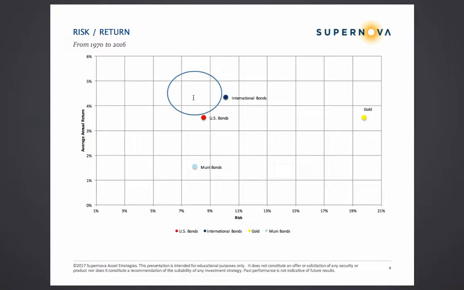When conservative investors look at a chart like this, what they'll often do is start at the opposite end. Most conservative investors don't want high-risk options like gold in their portfolio. Then, investors will look at this international bond space, and they'll say, well, it had higher risk and higher returns, but that's not the game they're trying to play. They're trying to play the lower risk game. So most conservative investors won't own international bonds. A lot of conservative investors will be interested in municipal bonds until they see this chart, with the data here showing much lower returns than traditional U.S. bonds, so we'll go ahead and cross that out as well.